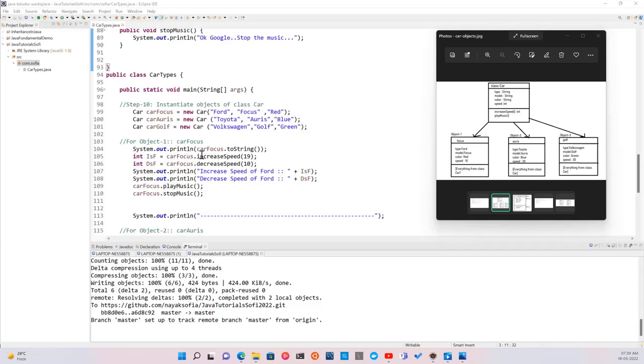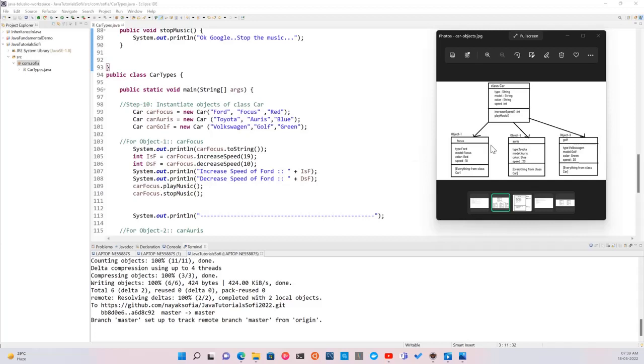Here I use the dot operator and assign this value to ISF, and this value goes to DSF, so this outputs increase speed of 4 and ISF. Here I show the output, we can see.